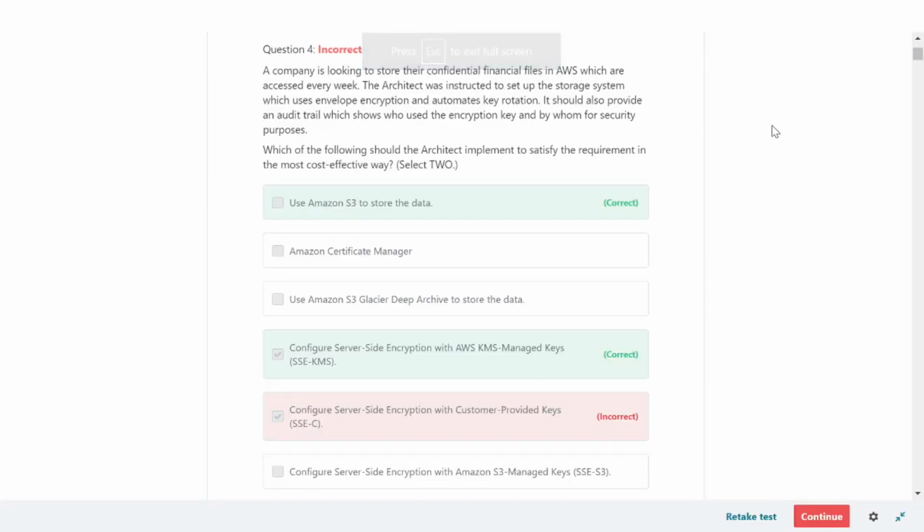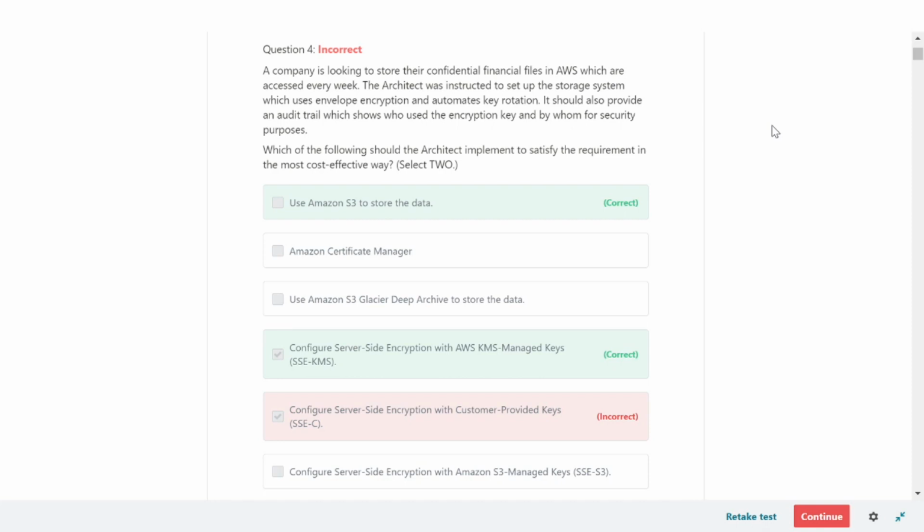First question: the company is looking to store their confidential financial files in Amazon, which are accessed every week. The architect was instructed to set up the storage system which uses envelope encryption and automates key rotation.